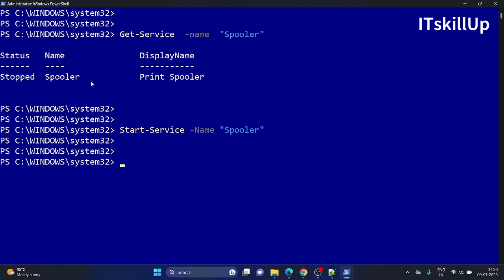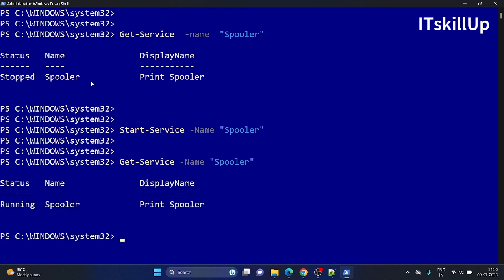To check the status again, we have to give Get-Service -Name and the service name. See, now the spooler service is in running status after giving Start-Service -Name spooler.